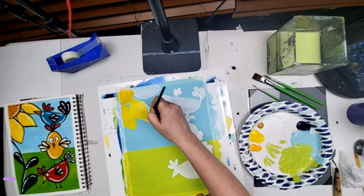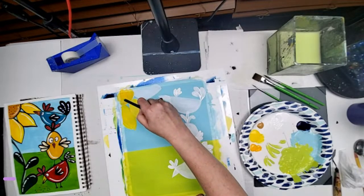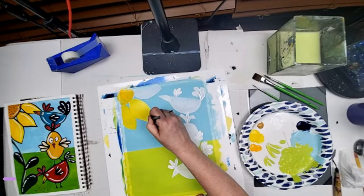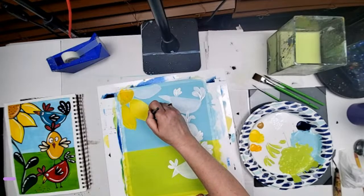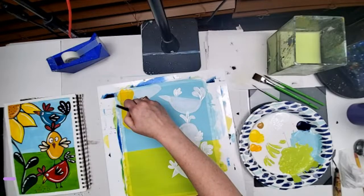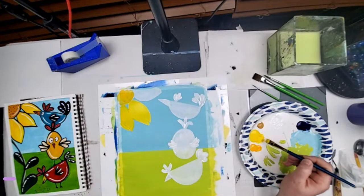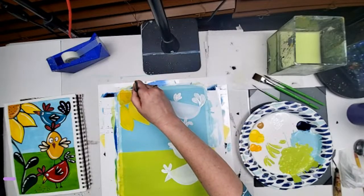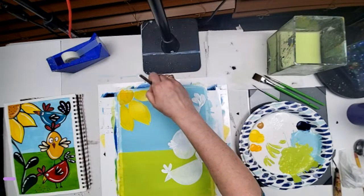Still using a small flat brush. It may prove to be challenging a little bit, but just kind of turn it around and use the side of the brush to get into tiny spaces, and you will see that once you get the hang of it, it works better than a round brush. There goes the petal number three.